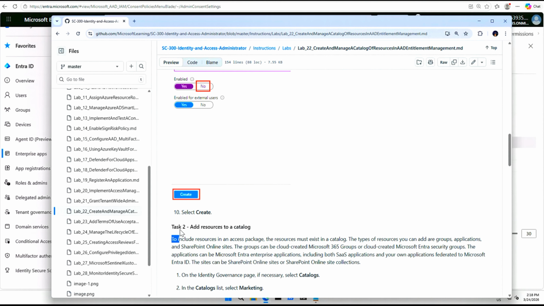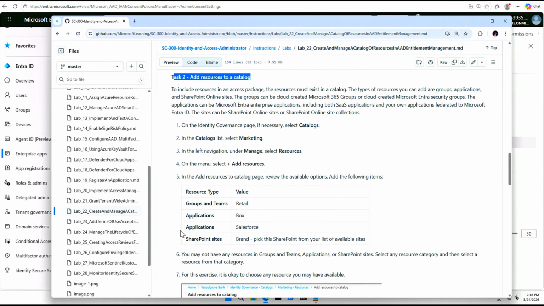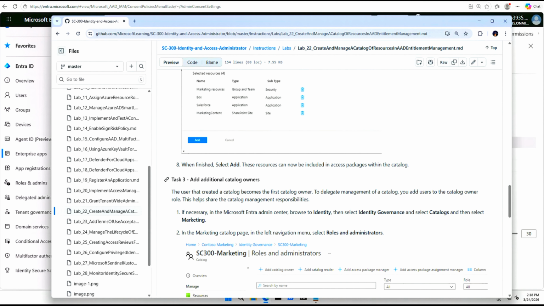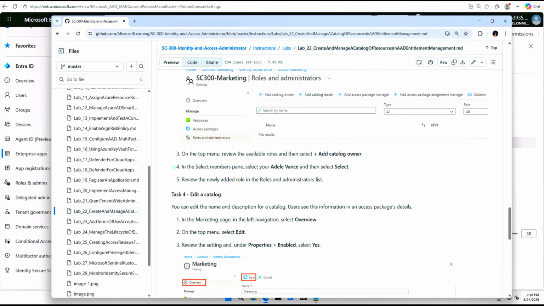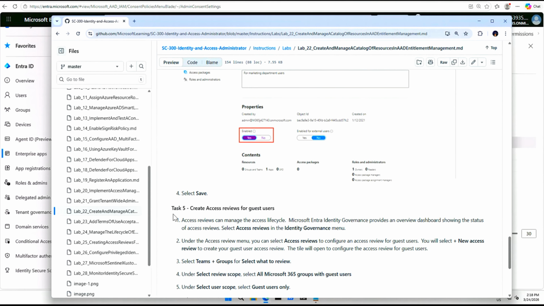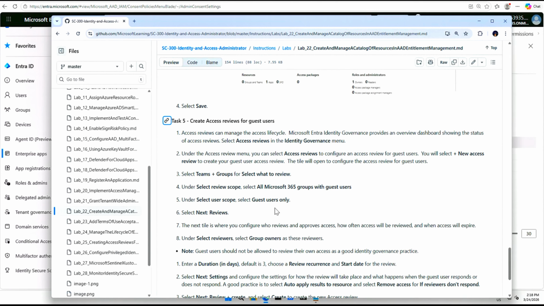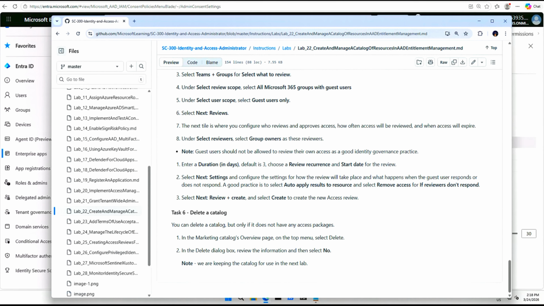Then add a resource to that catalog. Then add an additional catalog owner. Then edit the catalog. After that, create access reviews for guest users. Then delete a catalog. So let's start the lab.